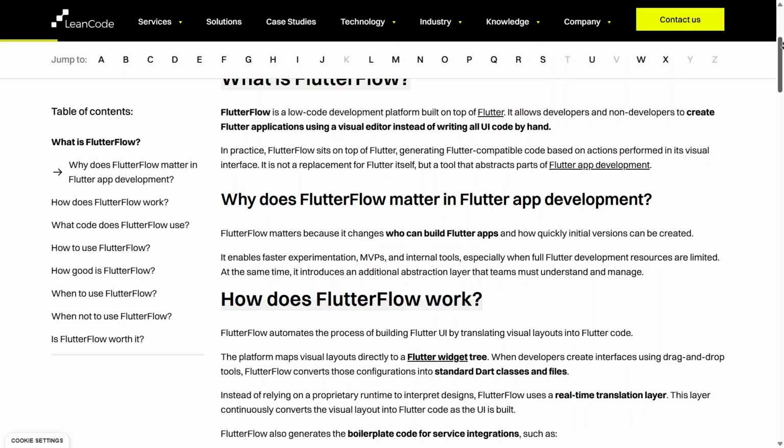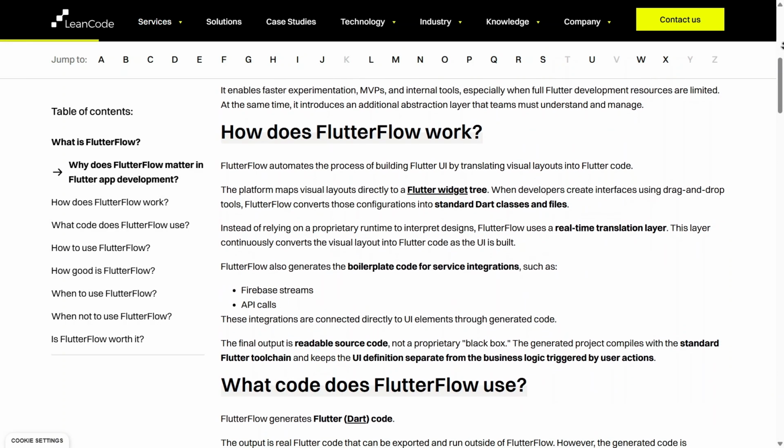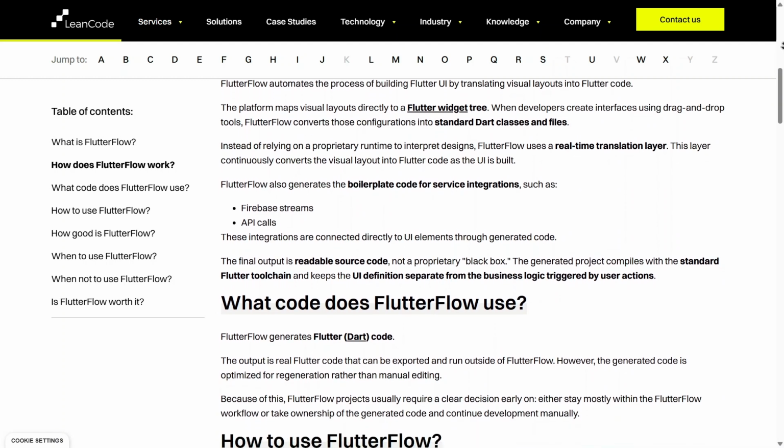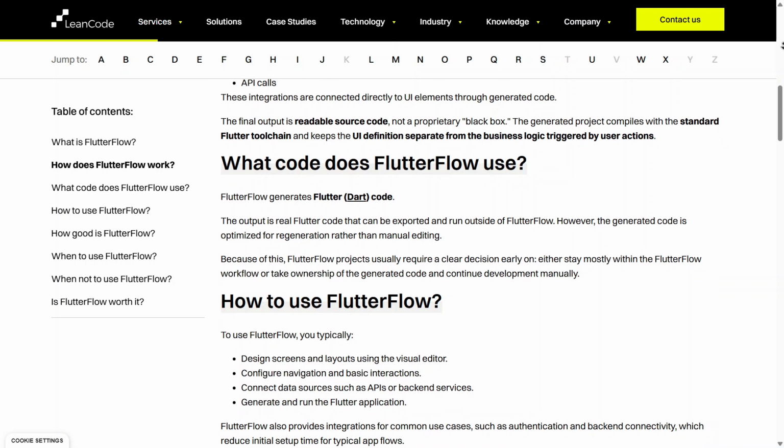However, as I dive deeper into the documentation, I see some clear trade-offs. While FlutterFlow is fantastic for rapid iteration and prototyping, the generated code can sometimes be difficult to read or refactor if I eventually transition to a fully manual development workflow. It's a great choice when speed to market and early validation are more important than having total architectural control. For highly complex or long-lived applications, the platform can sometimes become a constraint rather than an accelerator.